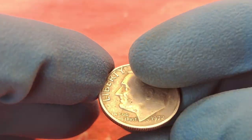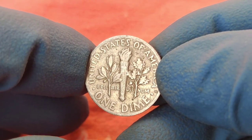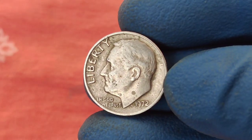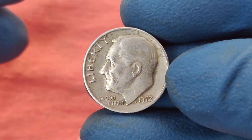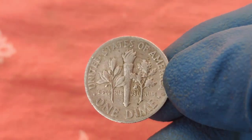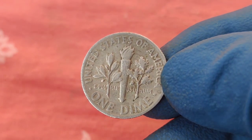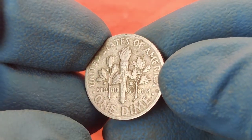For collectors eager to capture this rarity, the strategy is both simple and exciting. Search everything. Look through old coin jars. Examine inherited collections. Check rolls from the bank, and especially scrutinize any 1972 dime that seems just a little different. Use a magnifier, study the grey dot patterning, and verify the absence of any mint mark. And above all, never underestimate a dime. These coins hide in the plainest places, waiting for the right eyes, the patient hands, the determined hunter.